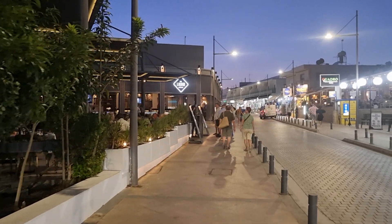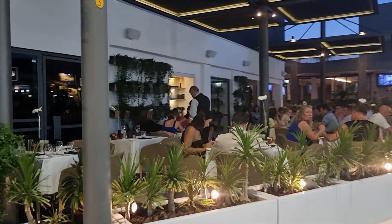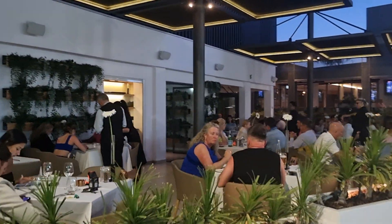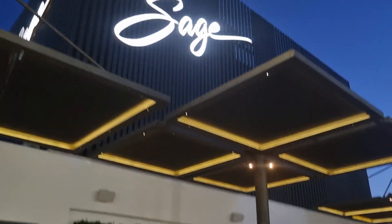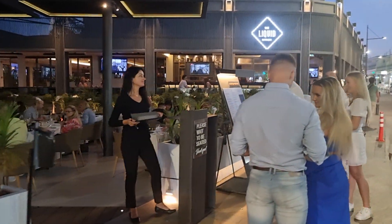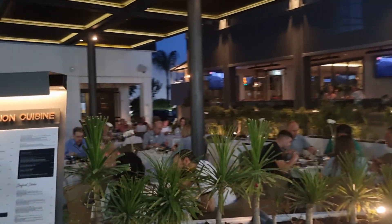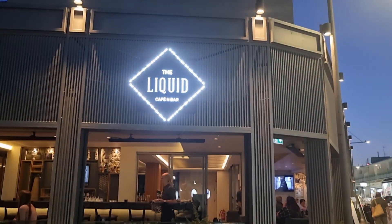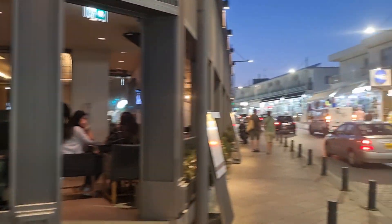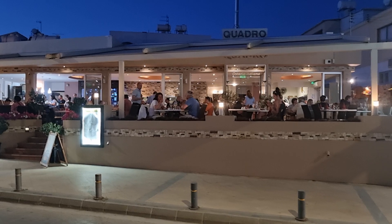I went into a Chinese shop the other day in Paphos — they sold everything in the world apart from a UK adapter, only a 3-plug adapter, and it was like 10 euros. Nice in here — it's called Sage. Beautiful, even a greeter at the front. Lovely, very cute. Fusion Cuisine — oh nice. Here's another one, the Liquid Cafe Bar. And over there there's Quadro, Italian — another nice looking one. The food smells amazing here at all these restaurants.